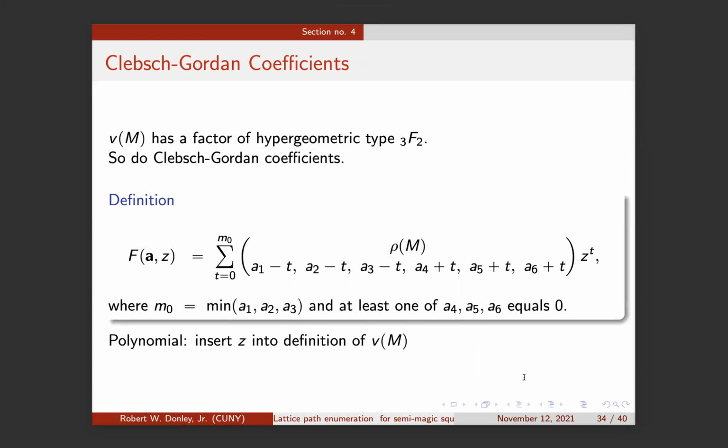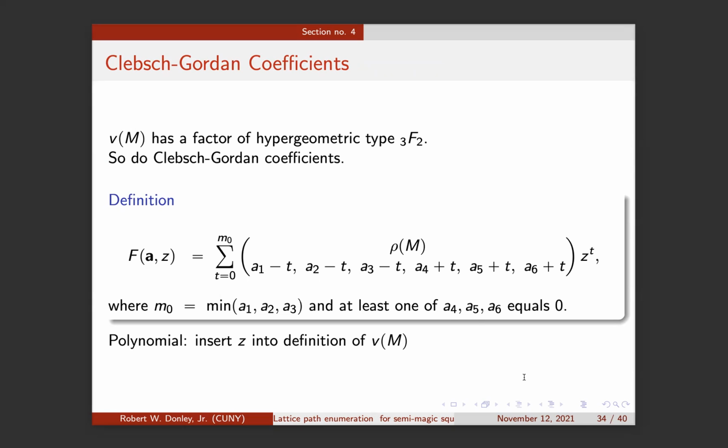Now, another thing we could do with the formula is to try to tie it up to hypergeometric series. So you would have to bring a factor out so that the first term is a 1. And it's going to turn out that we're going to get a 3F2 for the factor that's left over. Wishful thinking would be, it's well known that Clebsch-Gordan coefficients also have a factor of 3F2, but that doesn't mean the parameters have to line up, but it turns out that they actually do.